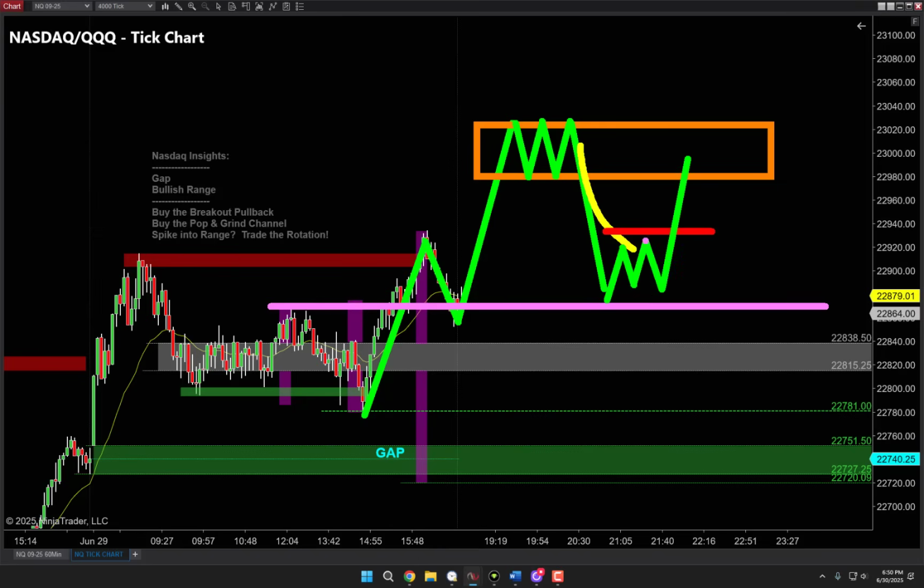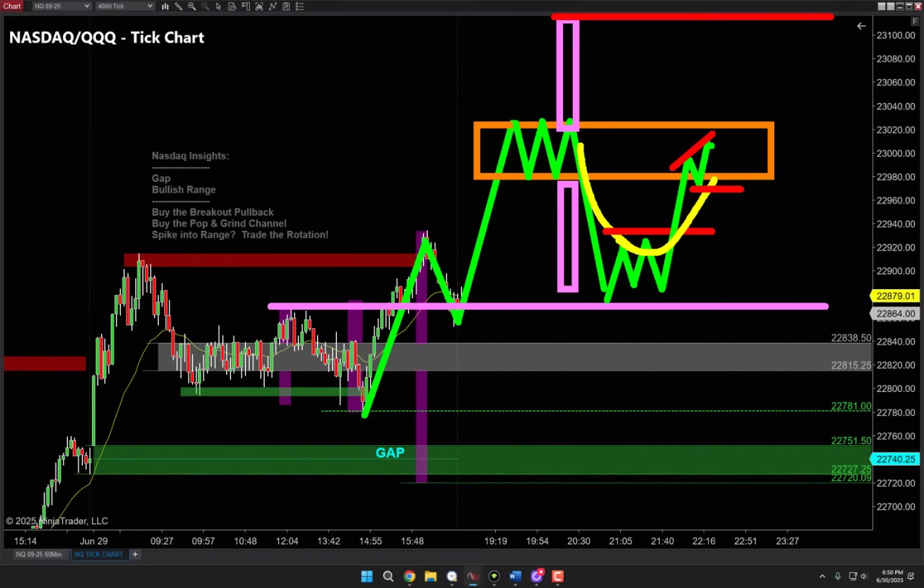And remember, in this case, rotation is your bread and butter, the amount below the range, the amount above the range. Now we know where this market really wants to go, going higher here as we rotate. Again, I want that separation off the moving average, the higher high in price. And man, oh man, if the trading gods are watching down on us tonight, they'll give us something like this tomorrow, because these can be very lucrative trades. In our trade room, we take some off at the top of that range. We always leave that runner for that pendulum swing on the other side of that trading range.